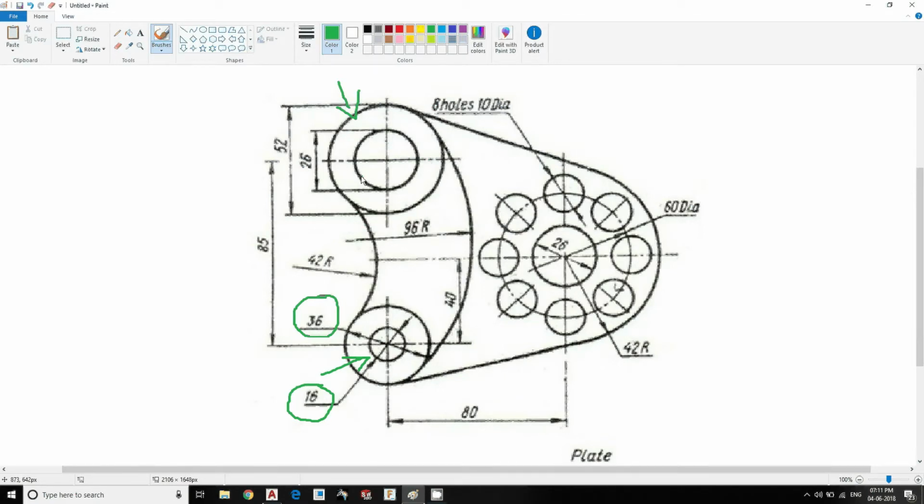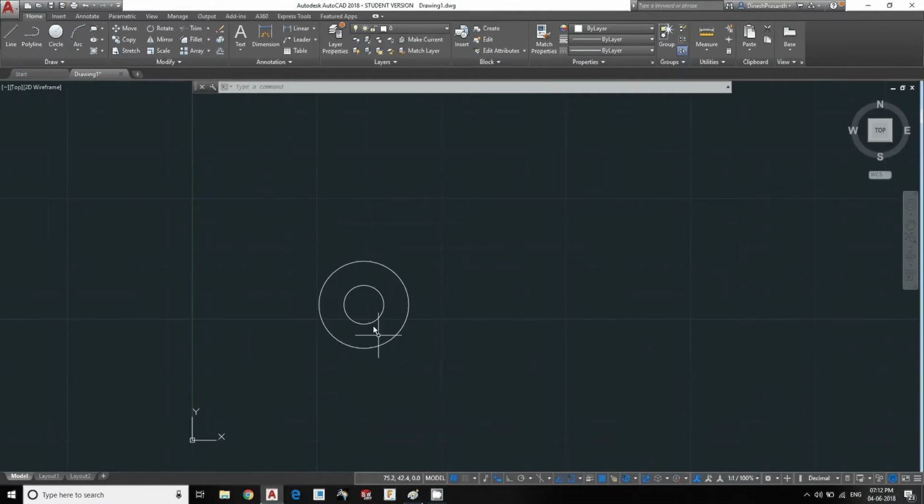Then you have to draw this particular profile. In this profile we have to know the exact center point of this circle. For that we know the distance of this center point. They have mentioned that the height is 85 from the center point of this circle. So we need to find this vertical point of exact coincidence, where they have mentioned the same center lies at the exact position of the center point. So we need to draw this particular reference to create this profile. 85 is the distance from this particular center of the circle.